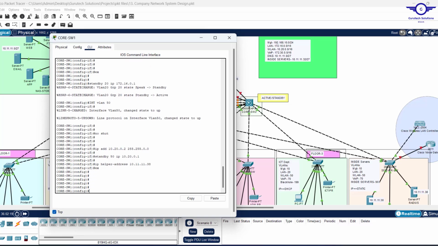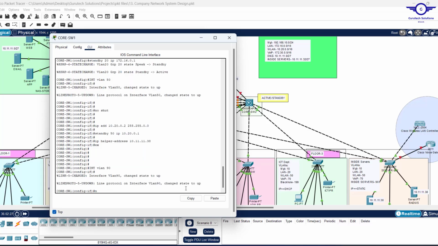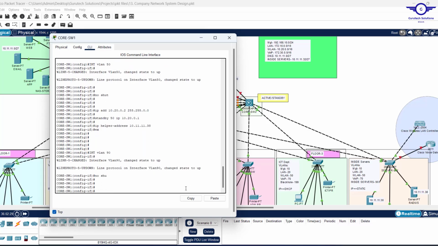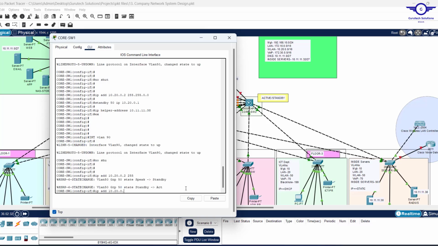And finally, we go for VLAN 90. Okay, so interface VLAN 90. No shut. Okay, the IP address will be for VLAN 90.